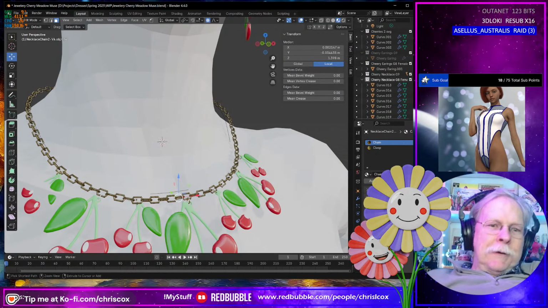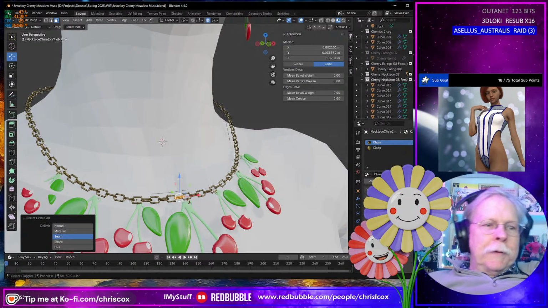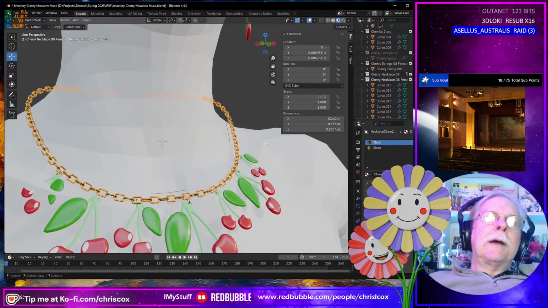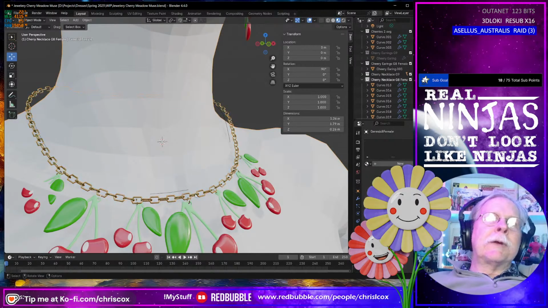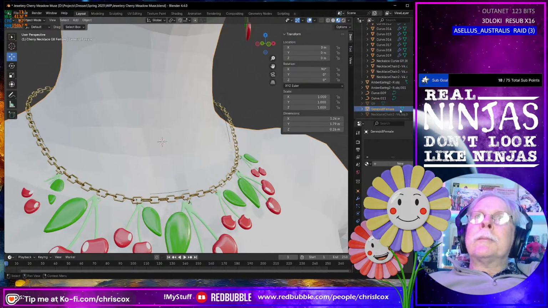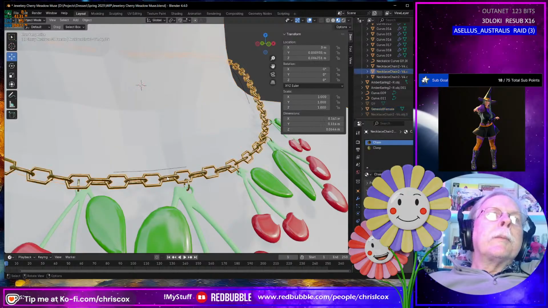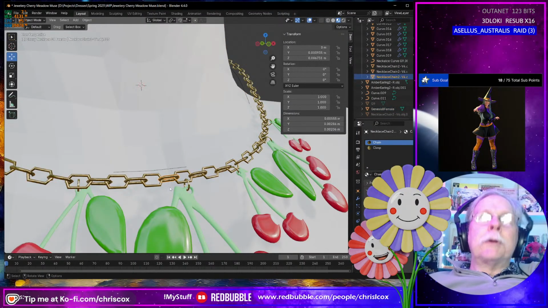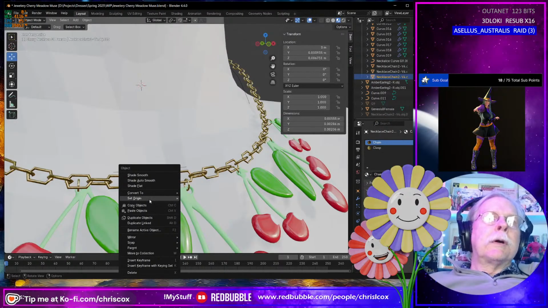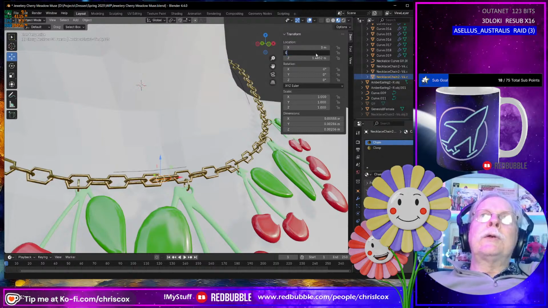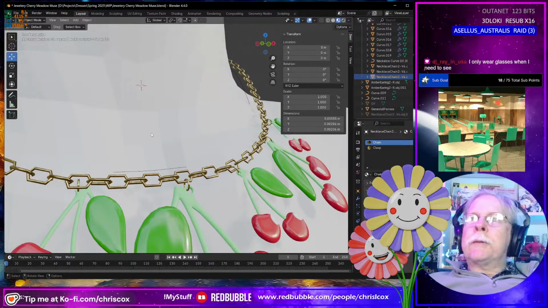I think I'm going to grab one of these and Shift D and separate selection and tab out and tab and select where I just did it. It's right there. I lost it. I lost it. It was right there. There it is. Found it. Let's put our origin to the geometry. Let's put this in the center of the universe. So we're lining this back up again. We did this kind of earlier.